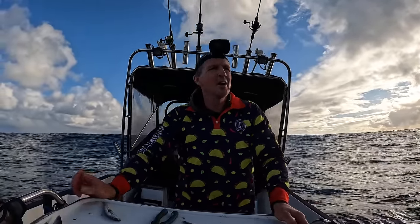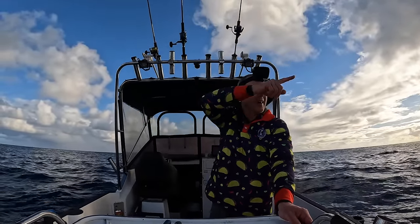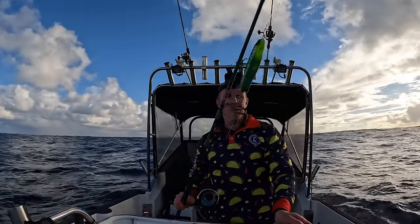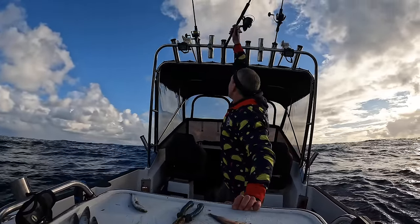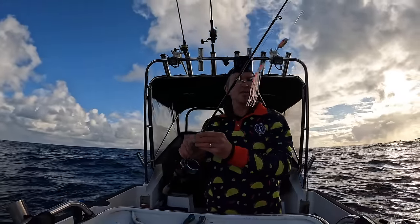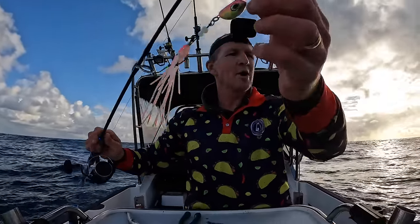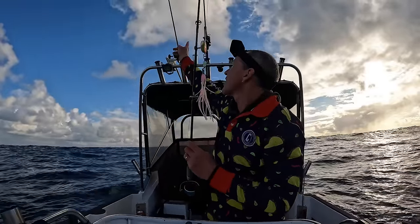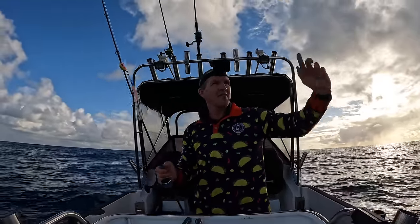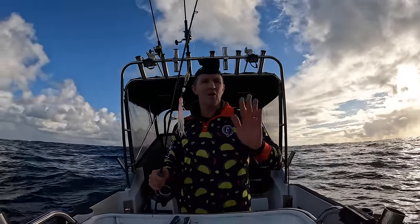Tip number two, be versatile. Change it up. I've got that one out there unweighted. Up here I've got a stick bait rigged up, ready to go. Here, which I'm just cutting up those fillets for, I've got a bottom fishing snap bait, which will drop to the bottom with a weight, ready to go. I've got another rod rigged up here with a single hook just like this one, ready to go. If that one busts off, I've got one sitting there. Be prepared and be versatile. I've got all bases covered.